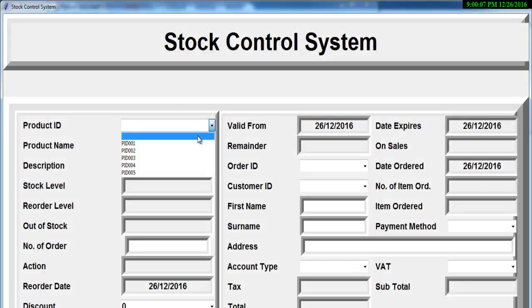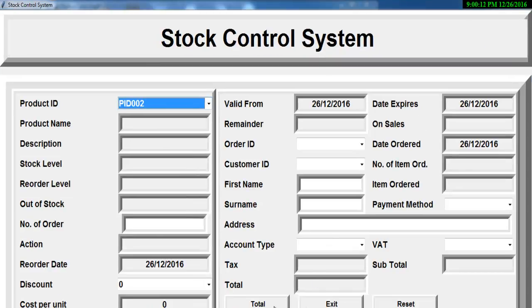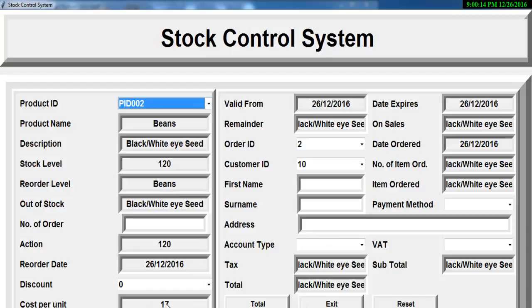So depend on whatever is selected here. So if we click on the total, let's move down there. So we have our cost per unit there, and here we have that. So if we enter whatever in there, we have to be able to multiply this by this. Whatever amount we want will be deducted from this. We should display in here the remainder. That's good. So we're getting somewhere.